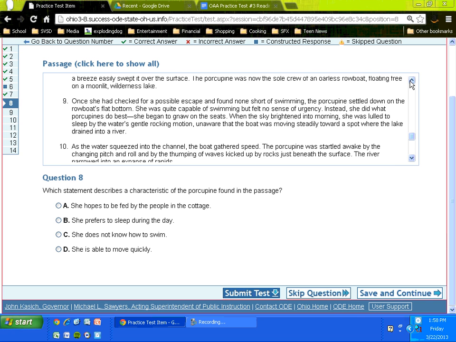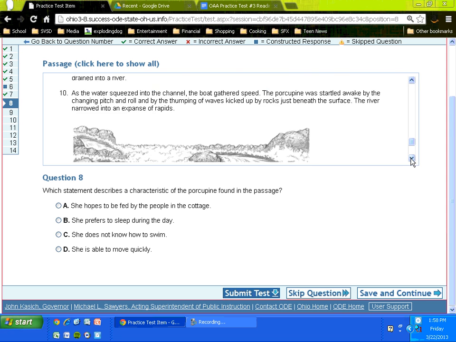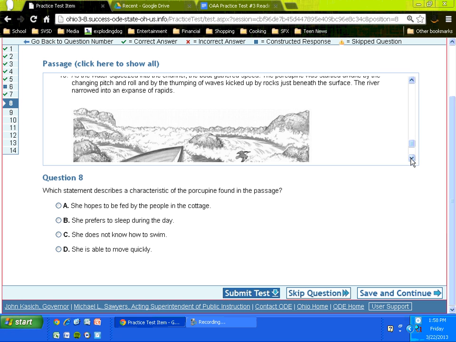I don't know if you said that time, but somewhere it says that she, when she was stuck on the boat, she had nowhere to go, and she was falling asleep during the day. I don't remember what paragraph. Okay. You're correct, but let's see what we can do to find it.